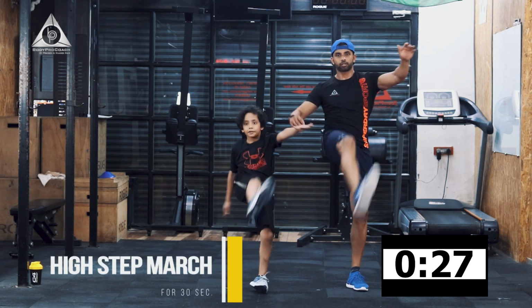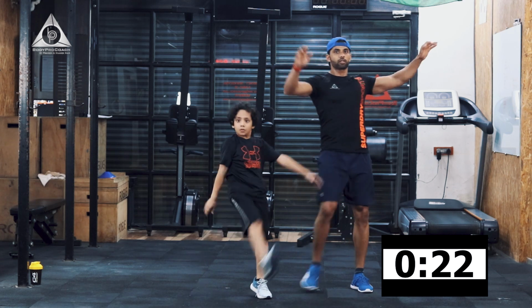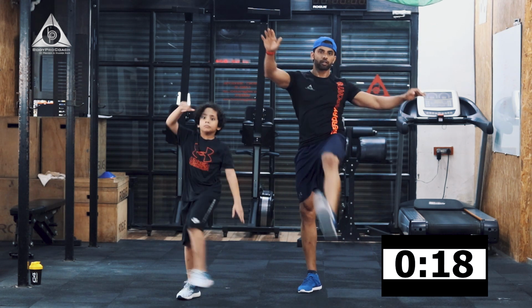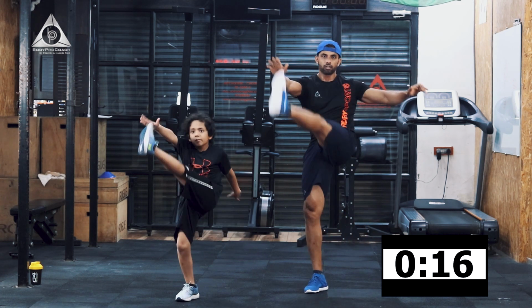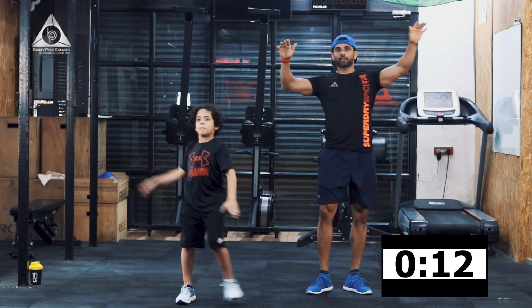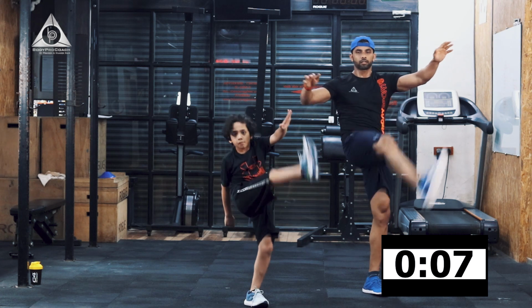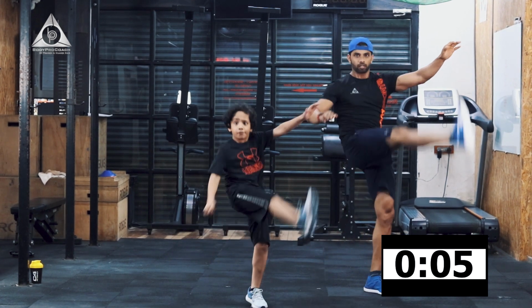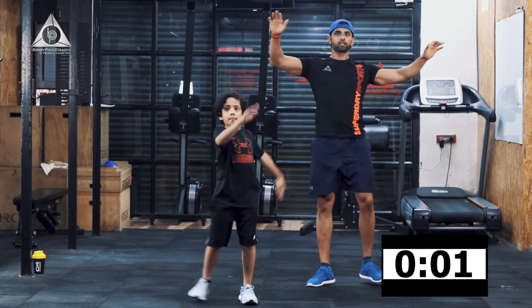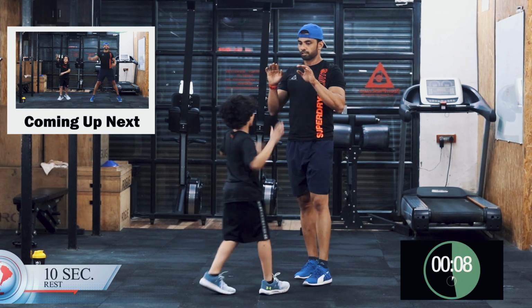Step march. So it's very simple. It lets you activate the hamstrings, the back of the legs, and make you mobile and flexible at the hamstrings. Keep breathing out. Switch.